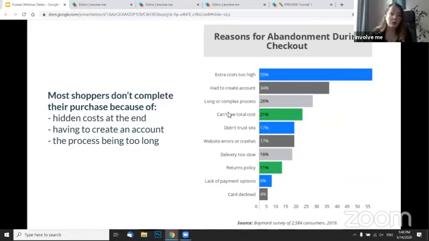The delivery is too slow. That makes sense. If you order something and it takes a month to get there, you might as well not. Returns policy, it makes sense to have it clearly stated. And lack of payment options. I'm actually very surprised that it's that low, because with me, that is the biggest personal pet peeve. If I can't use PayPal for something, I'm not buying it. And also cards declined. That also freaks a lot of people out. Like, is it my card or is it just the website? I don't know. If your website accepts credit cards, it makes sense to make sure that it accepts a variety of credit cards, not just some credit card. Payment options like Stripe are great for that because they accept a lot of different credit cards.